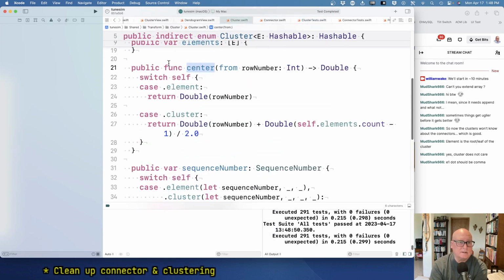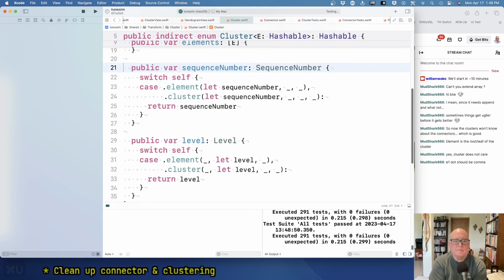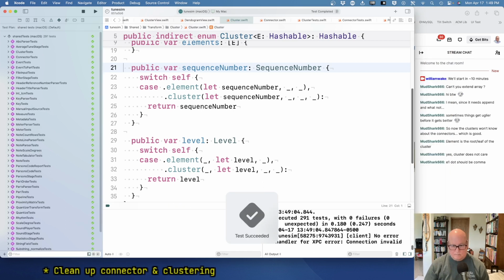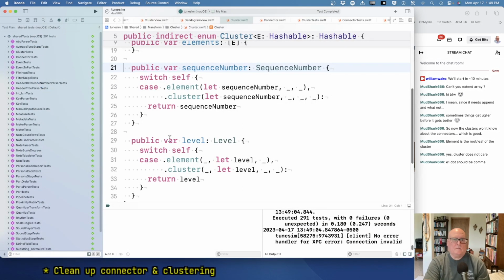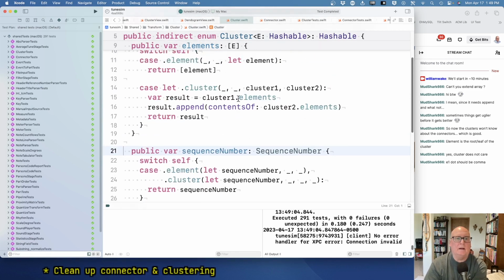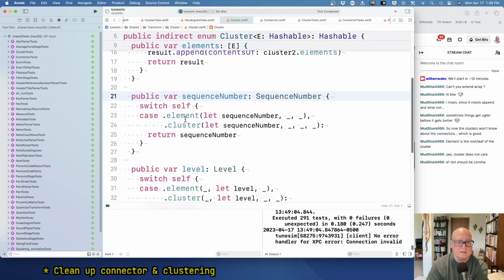Okay, and then cluster can get rid of this. Okay, now what's left? Elements we decided we did need for other reasons.